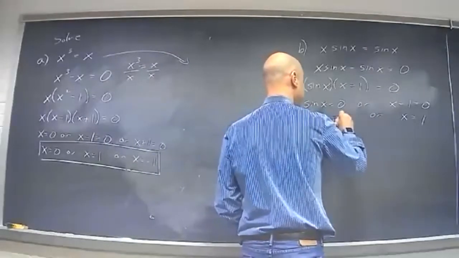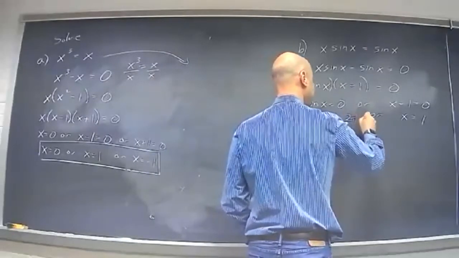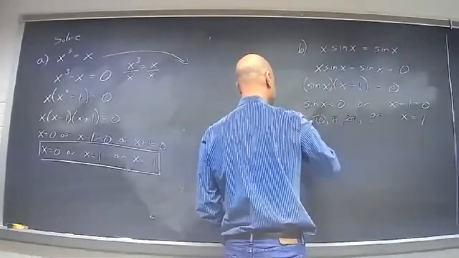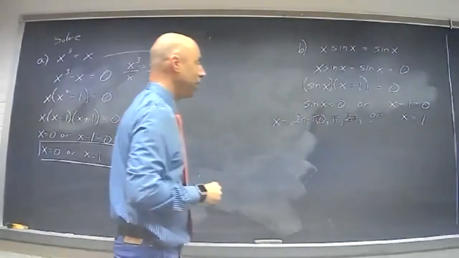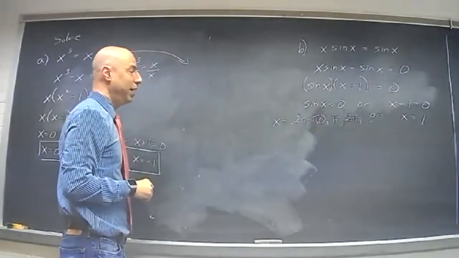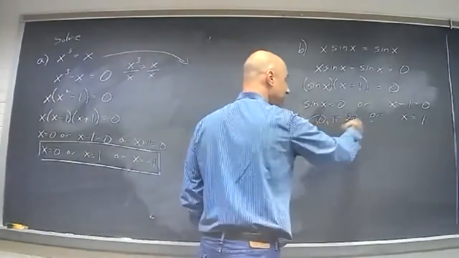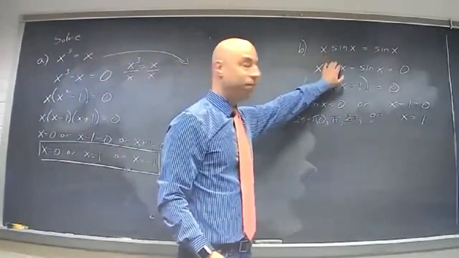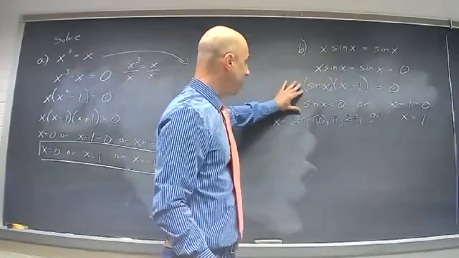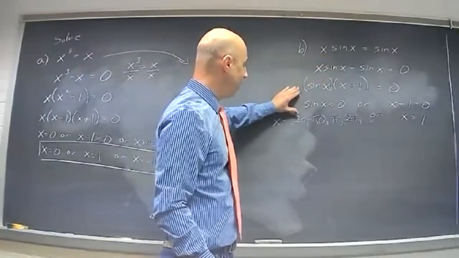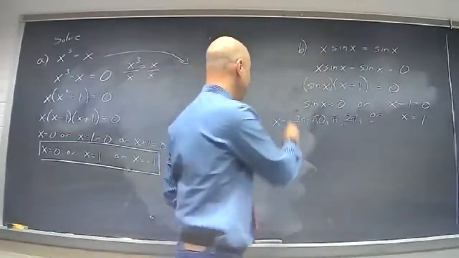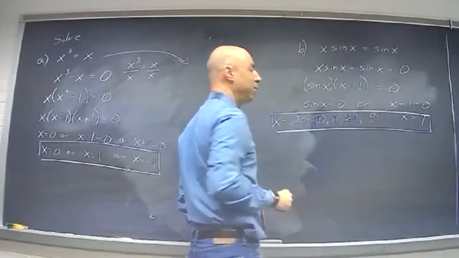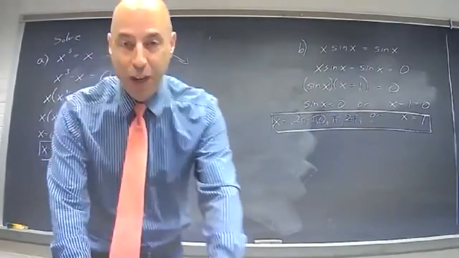At pi, 2 pi, and so on. Also minus pi, minus 2 pi, and so on. All the integer multiples of pi. So at all of these numbers and 1, that's where we have solutions to this equation. And we were able to get right to the penultimate step, right before the answer, without using any trigonometry at all, just using basic algebraic principles.